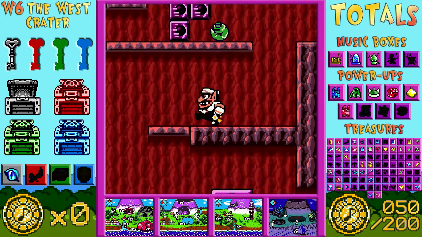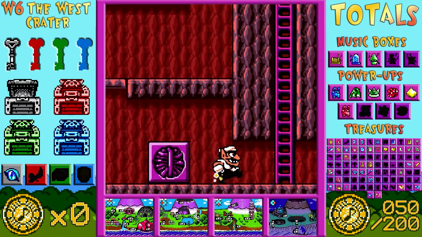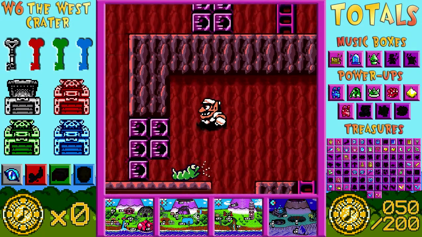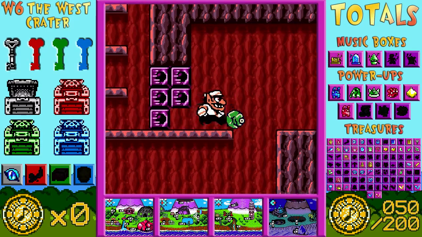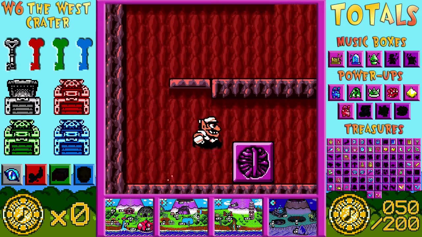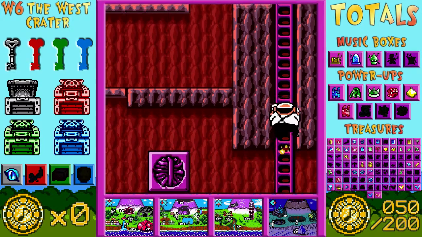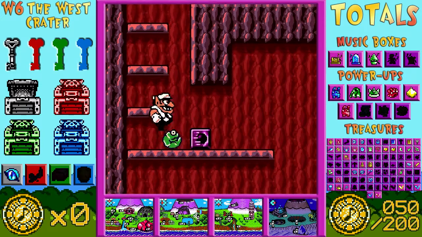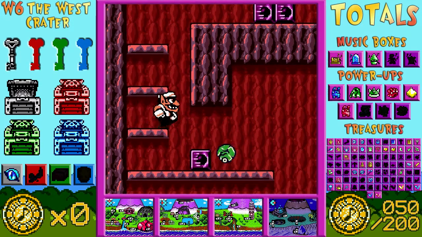Now is when we actually need them. At the top of this room is the red key. And yes, you can technically do this at any time. You can happily do this one without having the steel overalls. You can get the key, but to get the actual treasure, the chest, you do need the steel overalls.